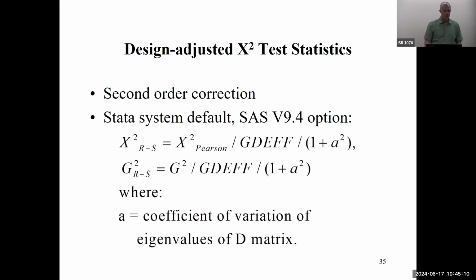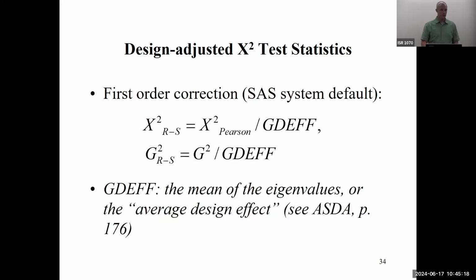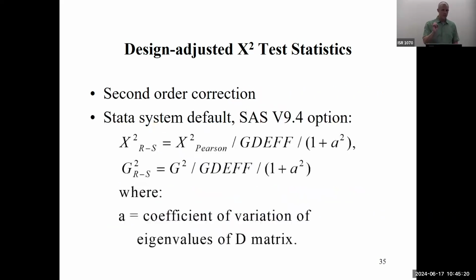Okay. Now, what Rao, Scott, and Thomas later in the 1980s showed is that, yes, this follows a chi-square distribution, this rescaled chi-square, but we can do even better based on this second order correction. Okay. You think about, there's 4 design effects, right, in the 2x2 table. Taking the mean is one way to summarize that distribution of design effects. What is it not telling us about the distribution of the design effects if we only use the mean to summarize that distribution? What are we not learning about that distribution of design effects here?